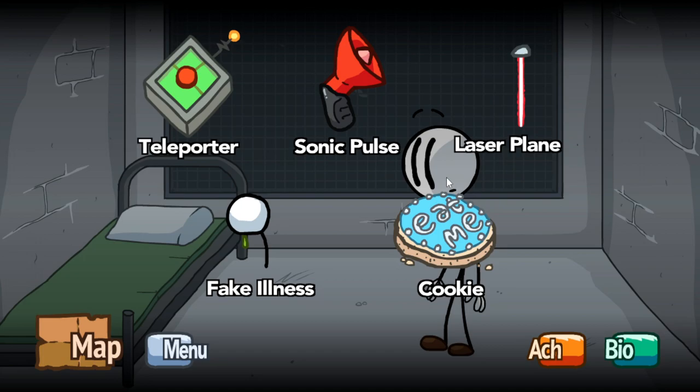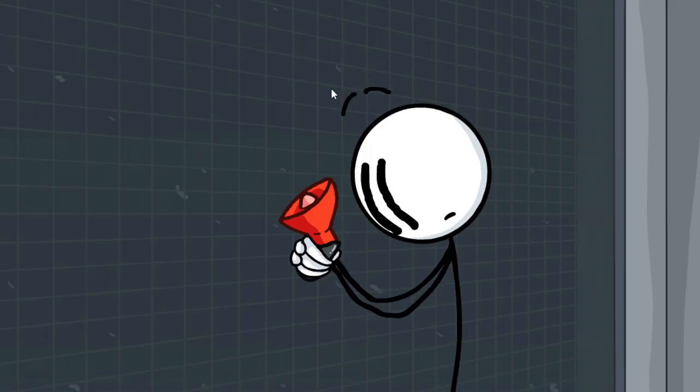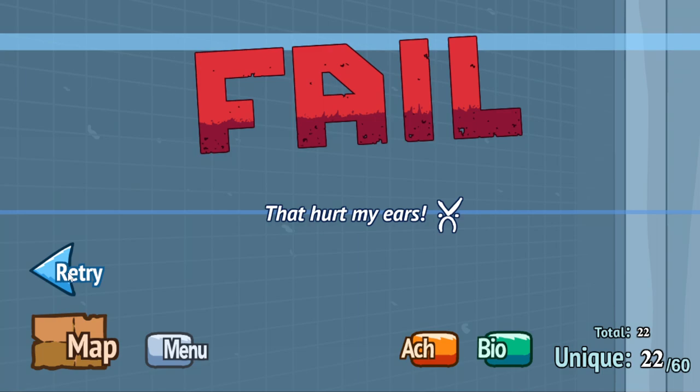How about this? We combine the cookie with the fake illness and the teleporter while wearing a sonic pulse attack thing or whatever this might be together with the laser plane and attack that big monstrosity on the planet of nowhere. Yeah? Is that an idea? No? Ooh, that hurt. Yeah. Maybe really not a wise idea to play around with all these gadgets. Sometimes it just does not work.